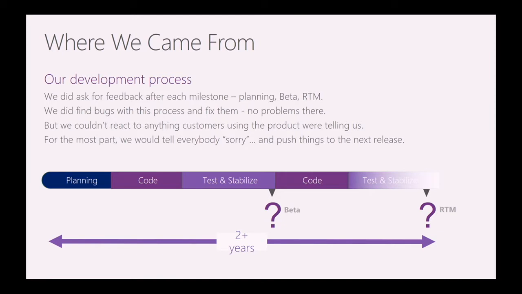Same thing with Visual Studio. There was Visual Studio 2012 and 2013, which was like 18 months later, and 2015, which was 18 months later, and then 2017, which was 18 months later. And there's good sides and bad sides about that. The good side is you do a bunch of coding and testing, and then you deliver this big thing that everybody gets excited about, and then you can go back to fixing all the bugs and adding all the features, and people leave you alone until it's next time to release.